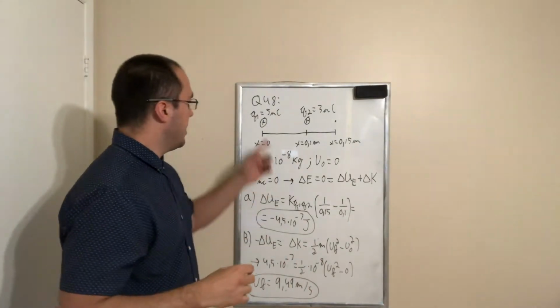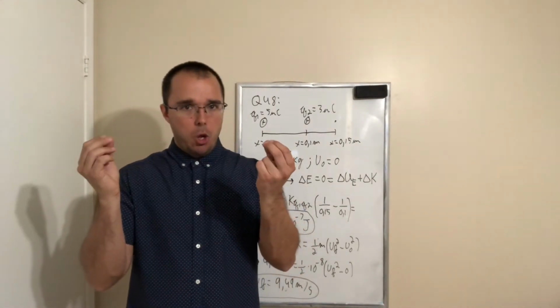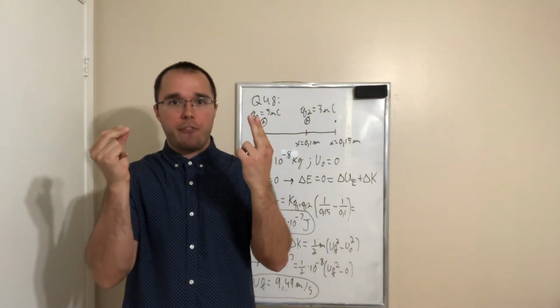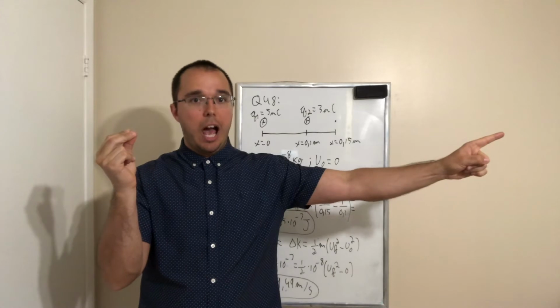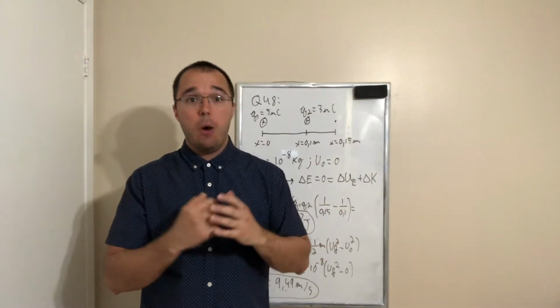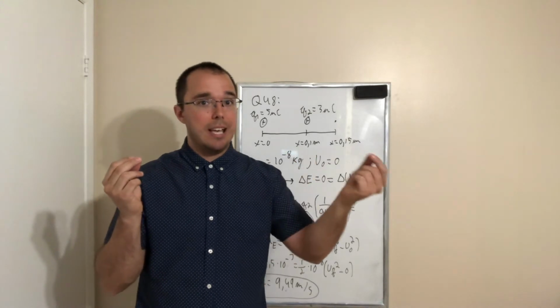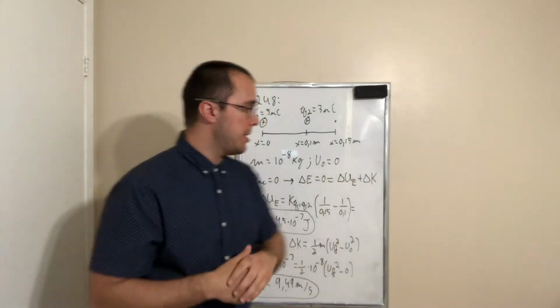What happened is these two charges are positive. The first one is fixed. The second one we release it. Because there's a force between them, it will start accelerating away from the first charge. We're going to use the electric potential energy to determine the velocity at the second position in this case.